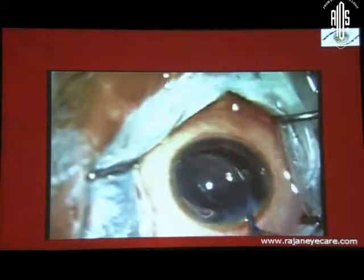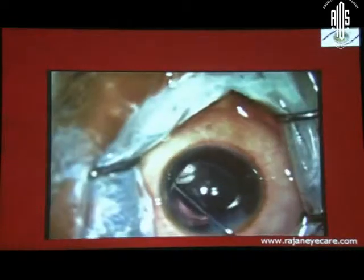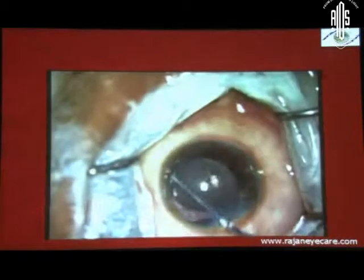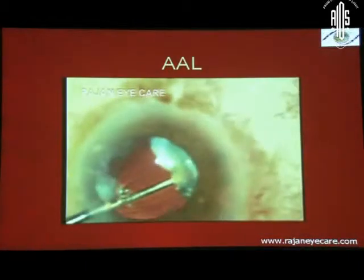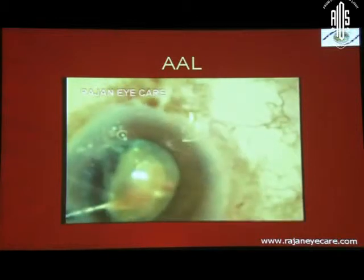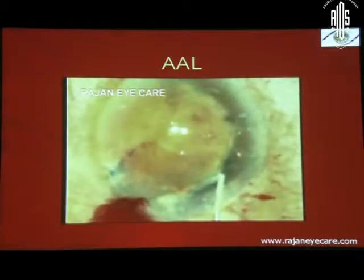This is called the anterior assisted levitation. When you have a lens drop or a nucleus drop, I will show you, if you have time, one more clipping. This is called the anterior assisted levitation. This is a hypermature cataract in a very old patient. The patient had cardiomyopathy as well, so I couldn't get a physician fitness.